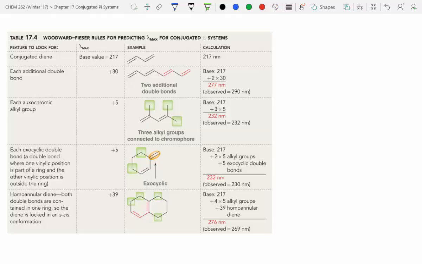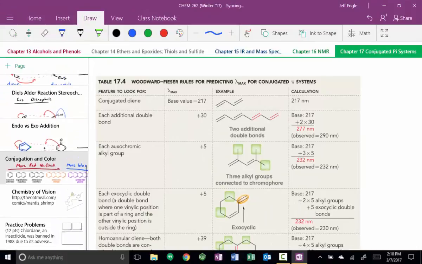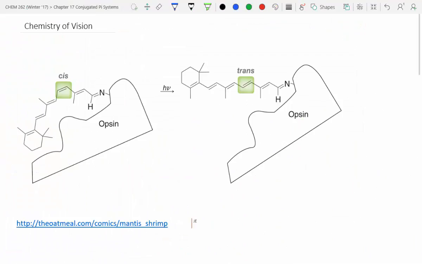There's one last thing I want to show you for those of you interested in healthcare fields. That's the chemistry of vision. There's a whole section in your book talking about the chemistry of vision, but this is really due to the conjugation of your rods and cones, right? So the rods and cones in your eyes have different lengths of conjugation that are tuned for specific wavelengths of light. So we just said that depending on the extent of conjugation, it will absorb different wavelengths of light.